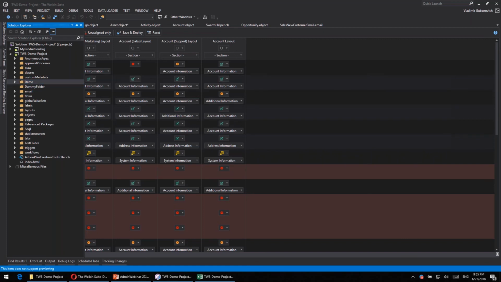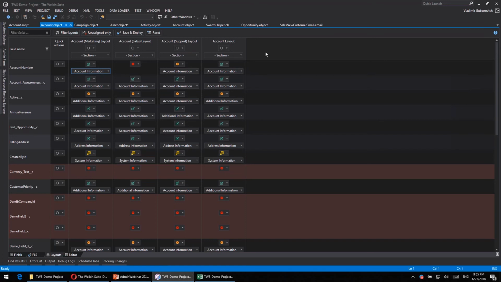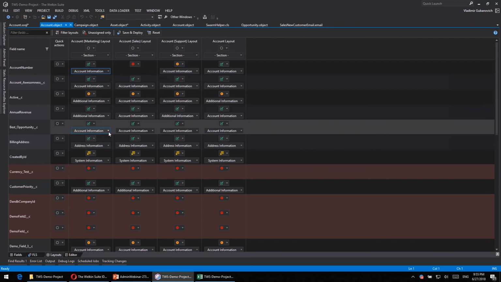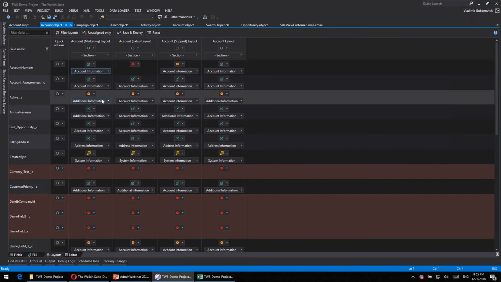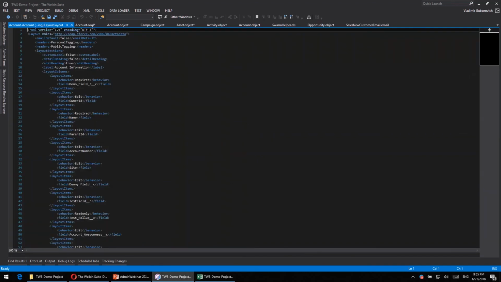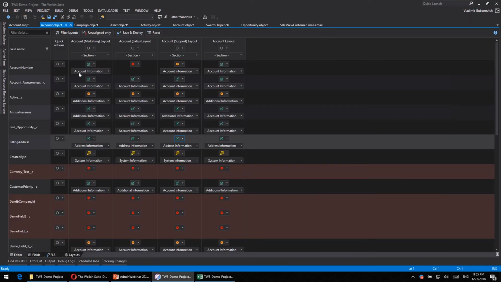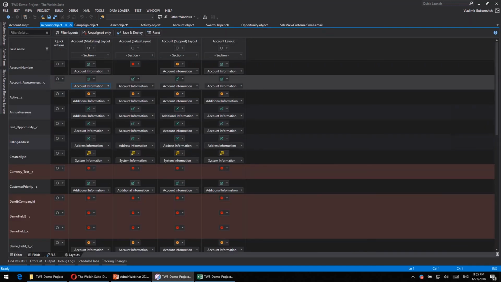Nice question from Paul. So in the layout, when you select a section, it will put the field at the end of the section. We know that it's not very handy and it's not the best approach. You'll still need to fine-tune the exact location of the field on the layout. But once you've put the fields into the correct layouts, you can then do one of two quick options. So deploy changes. Now you can edit the XML file. If you're a hardcore guy, you can rearrange all the stuff right here. I hate doing this.